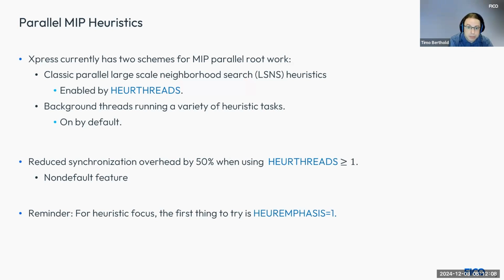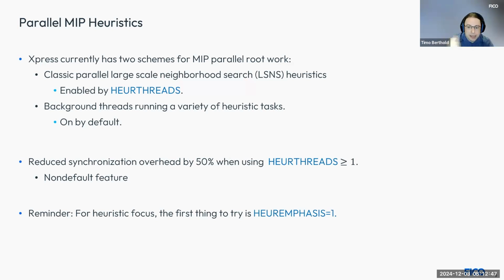And those background threads, which are enabled by default, handle various different jobs, such as large neighborhood search heuristics, some fast feasibility heuristics, and more during the root node processing, running, as the name suggests, in the background. So not much interacting with the cutting loop. This background scheme has little synchronization overhead, but exactly for that reason, it also loses some potential for heuristic performance, because new solutions from the foreground do not get communicated to the background, and background heuristics among each other do not communicate.